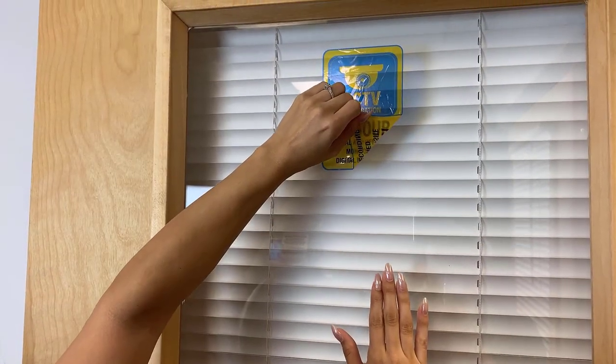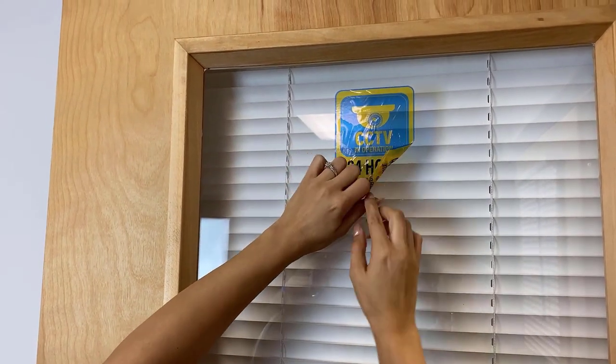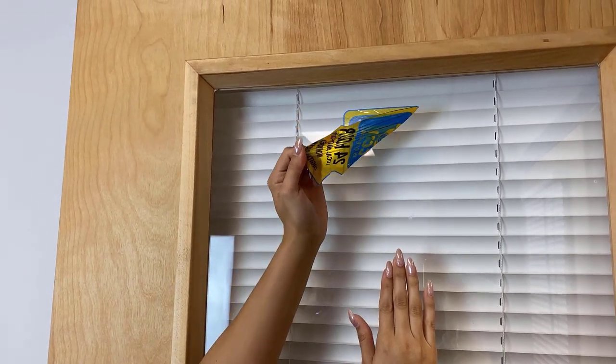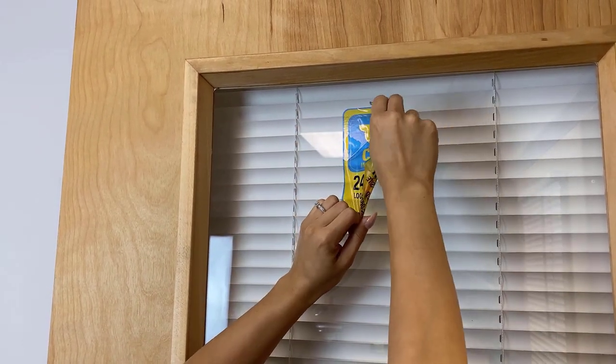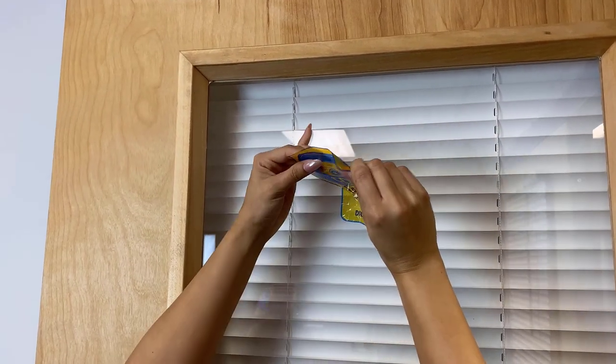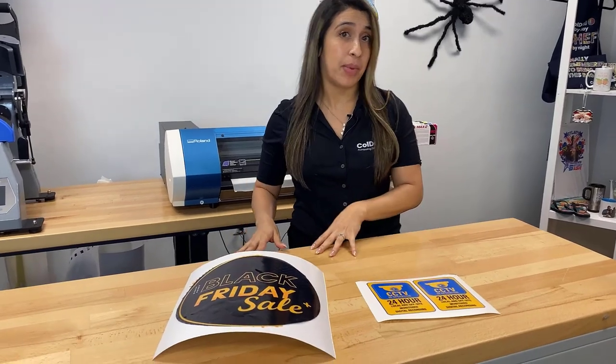Unlike the cling, designs made on permanent adhesive vinyl are most likely going to be destroyed once they're removed, so there's really no chance of saving these for later use. Plus, this material is much harder to take off and can sometimes leave a residue on the surface you applied it to. So now that I've shown you the application and removal process for each of these, let's go ahead and talk about a little bit of the differences between them both.